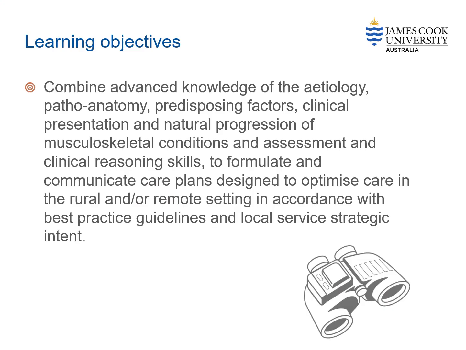The intended learning outcome for this module is that you'll be able to combine advanced knowledge of the etiology, pathoanatomy, predisposing factors, clinical presentation, and natural progression of musculoskeletal conditions, and assessment and clinical reasoning skills to formulate and communicate care plans designed to optimise care in the rural and/or remote setting in accordance with best practice guidelines and local service strategic intent.